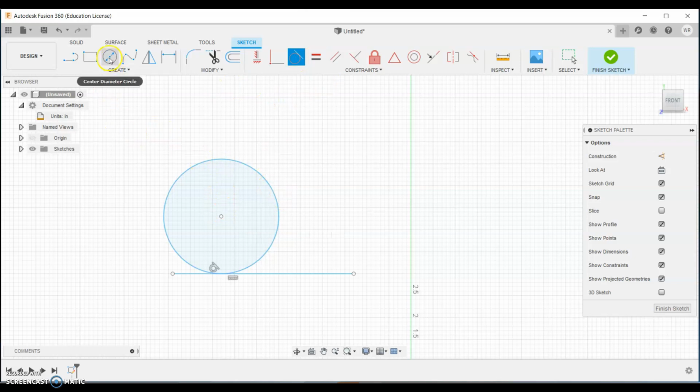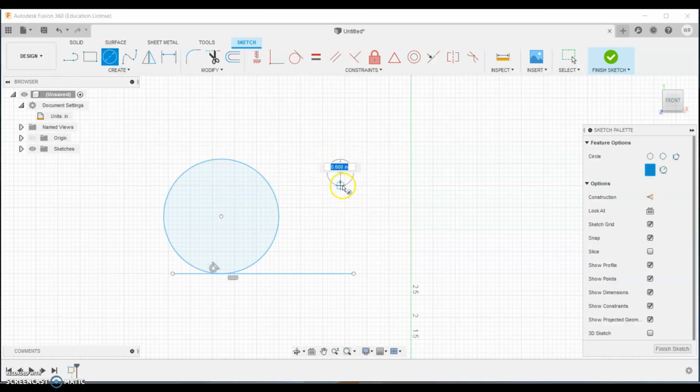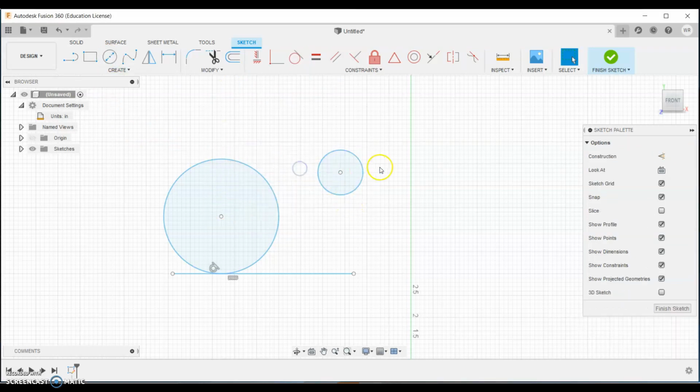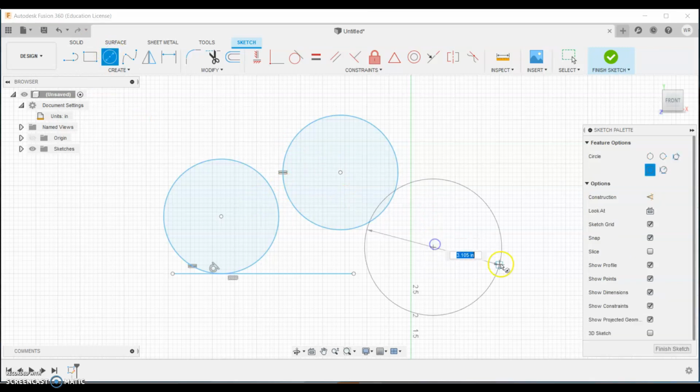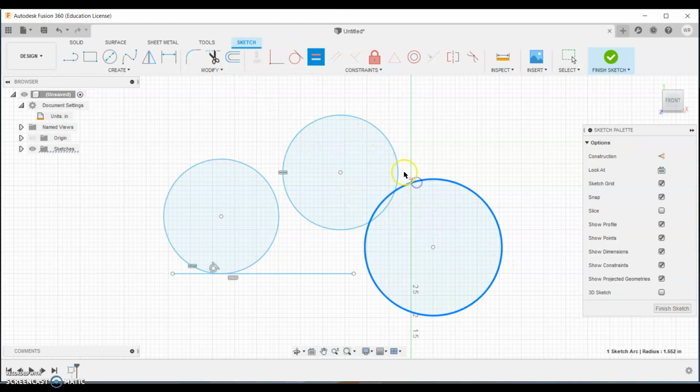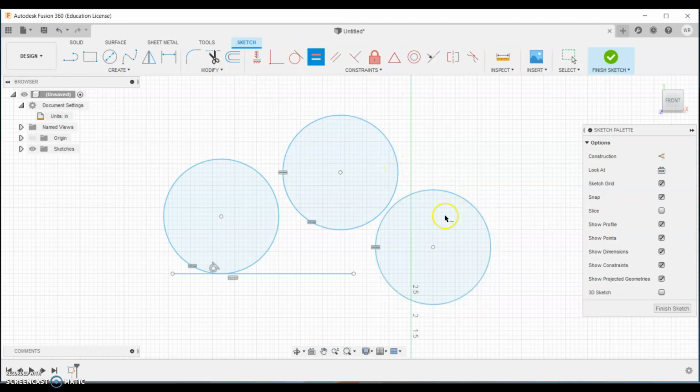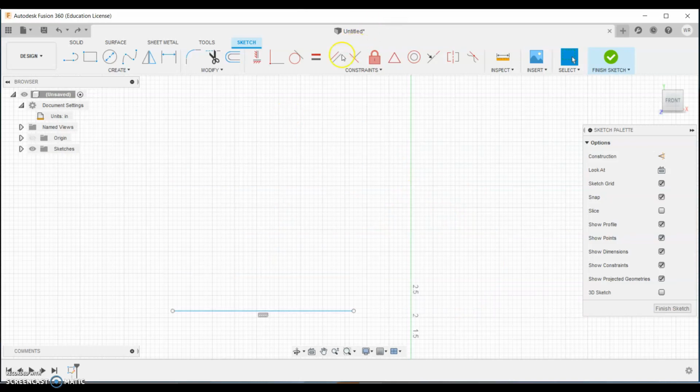Equal would allow us, say, if I have another circle and I draw it too small, or you want to make sure everything remains the same, I can make this equal to that. If you draw another thing, you can do the same thing. You can be like, oh, that was too big, I can make this equal to that. So you can go through and use those constraints in order to draw better objects.